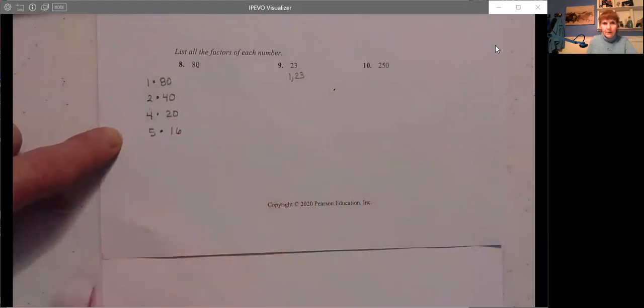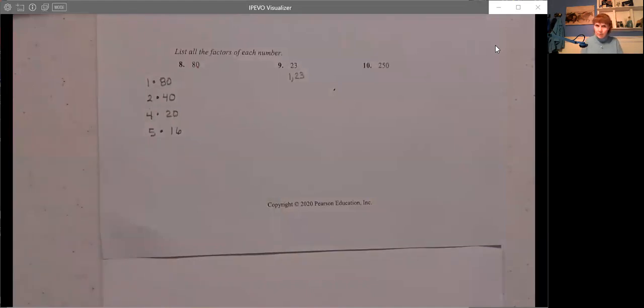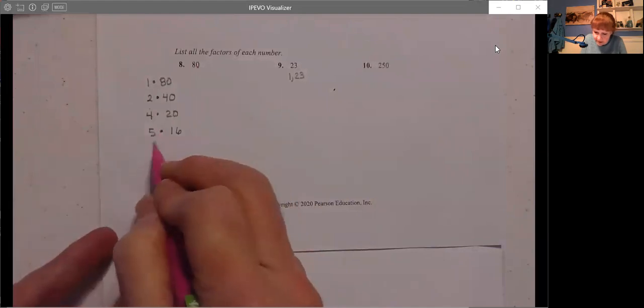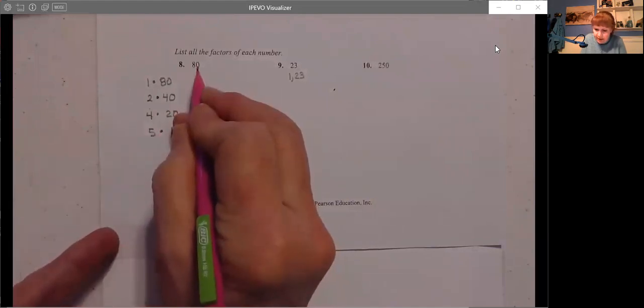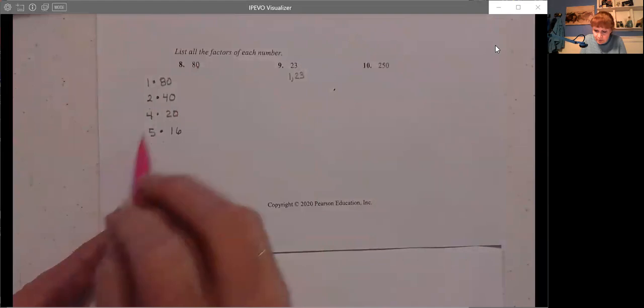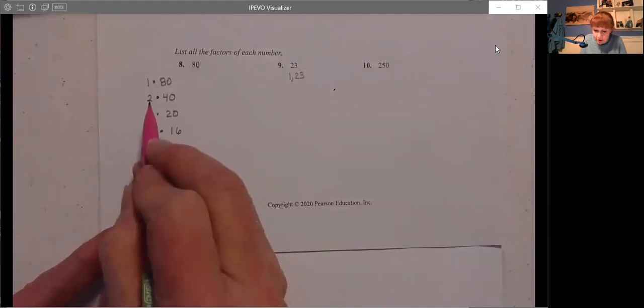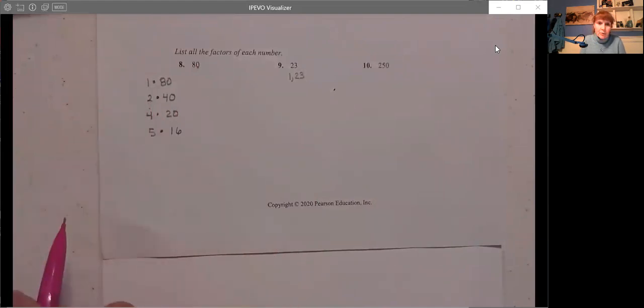16. Okay, all right, so we're moving right along. What about 6? Would 6 times something give you 80? Well, no, because in order for 6 to work, 2 and 3 would have had to have worked. So we don't need to mess with 6. Now 7, there's really not much of a rule for 7. You could just take 80 divided by 7 on your calculator to see, but 7 doesn't work. What about 8?